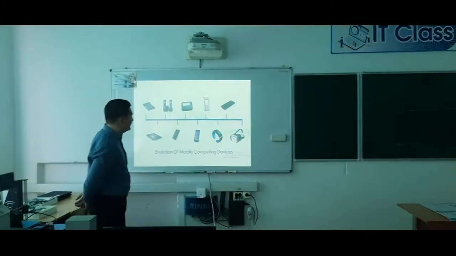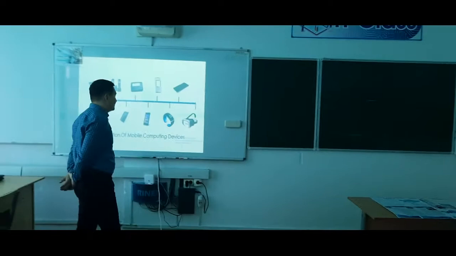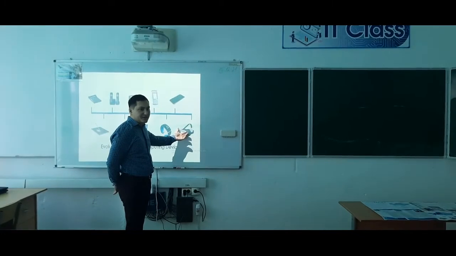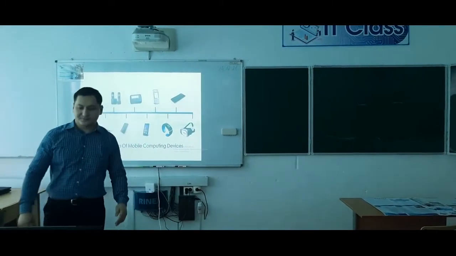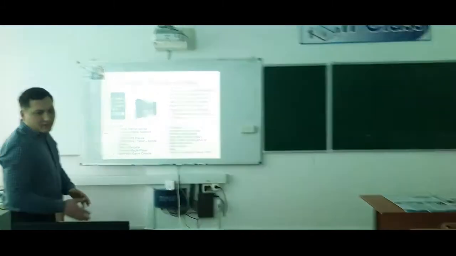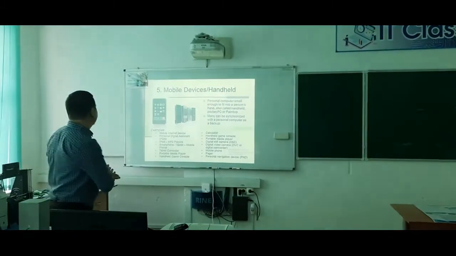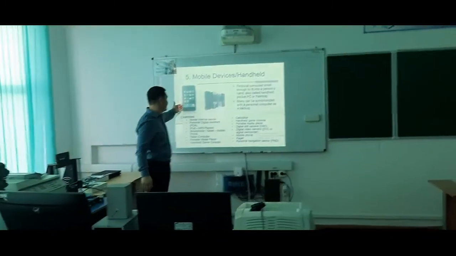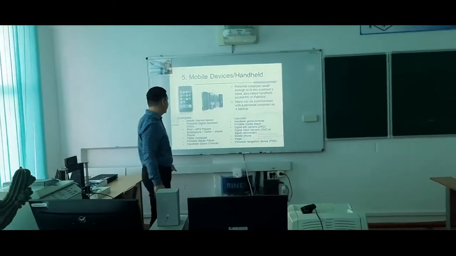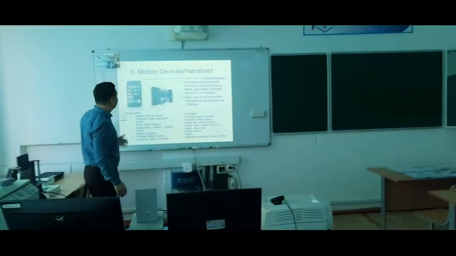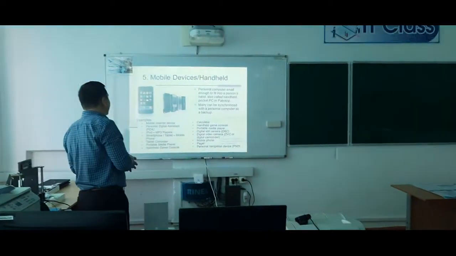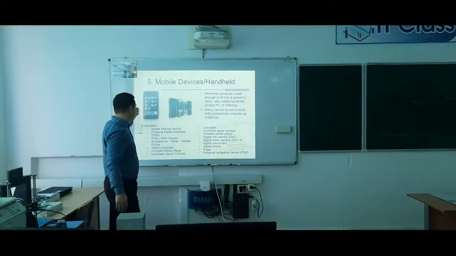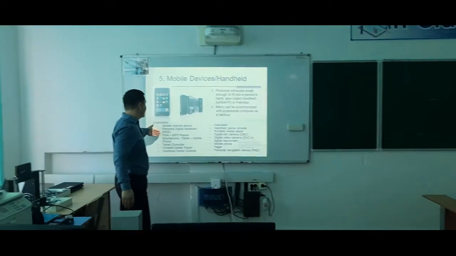Today we use, and in the near future we can use, virtual digital gadgets, virtual realities. And mobile devices, handheld. Examples: there are mobile cell phones and mobile smartphones. Mobile internet device, personal digital assistant. In this picture, I see a mobile device. This one is a smartphone, a mobile smartphone. The mobile phone consists of a mobile internet device.